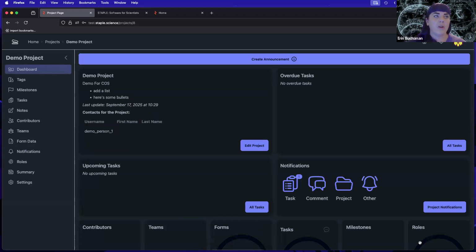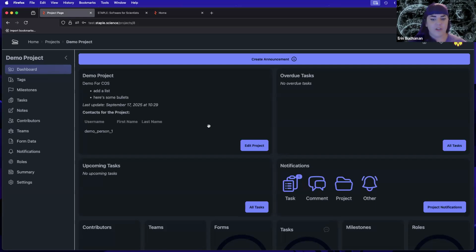Now, once you get one started, you are the project manager. Okay, so there's 2 roles in projects at the moment. Project managers can do everything. They add tasks, they can delete stuff, they can do anything in a project. Contributors basically can complete tasks that you assign them and view a couple of pages, but not a whole lot else. Okay? And that's meant to make sure that people don't get in and accidentally delete stuff that they shouldn't be deleting. So it allows them just enough workflow to contribute to your project, but not necessarily mess anything up.